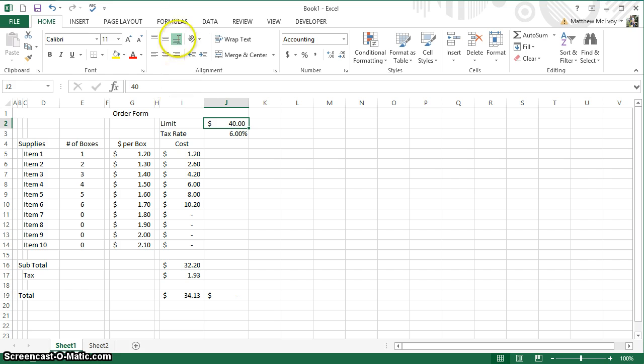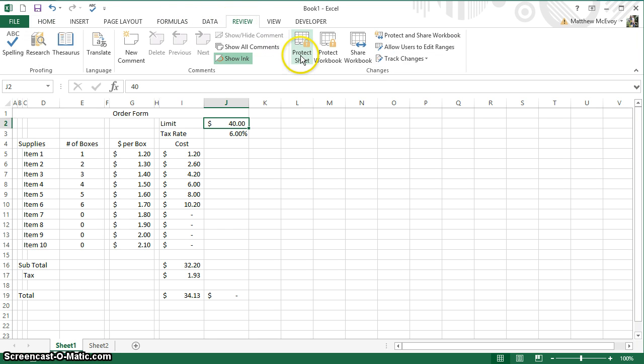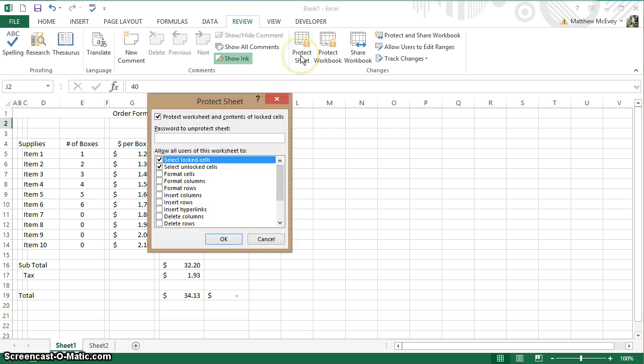Now we're just going to go under review and do protect sheet. And I like to select locked cells, so when it's protected, people can only select unlocked cells, not the locked ones. And we're going to put in a password and hit OK.